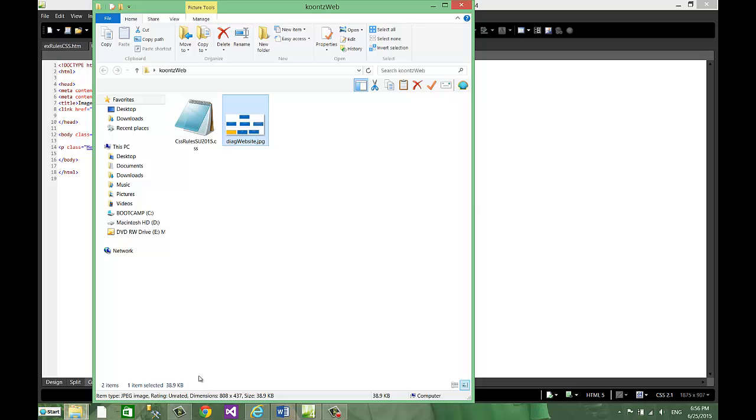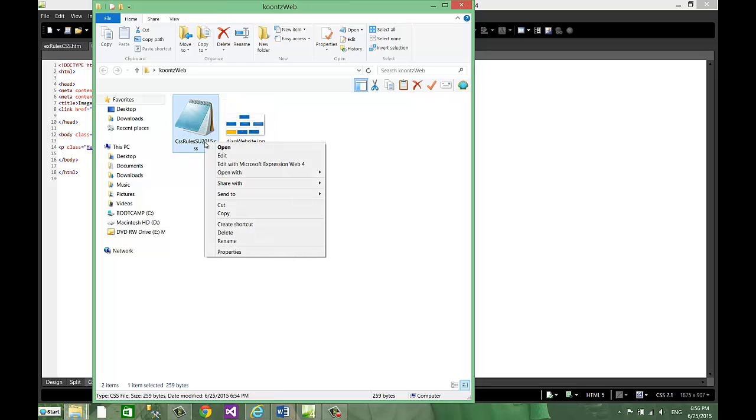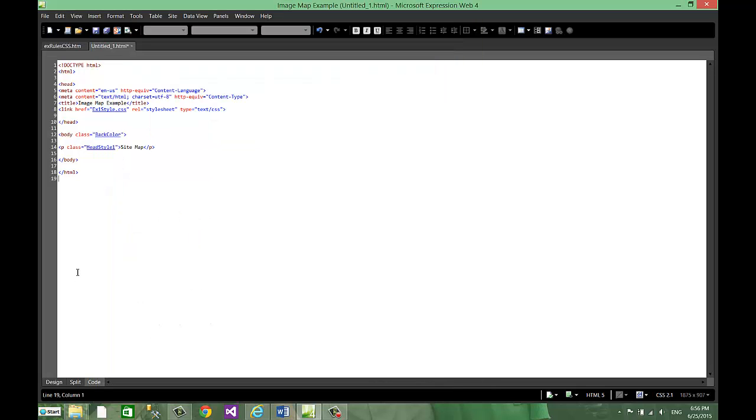If I go to Kuntz Web, the file's named CSS Rules 2015. I'm going to right click, choose rename, do a Control C of the highlighted text, go back over to my link tag, and change this file name to CSSRules.css, and I'm going to save.